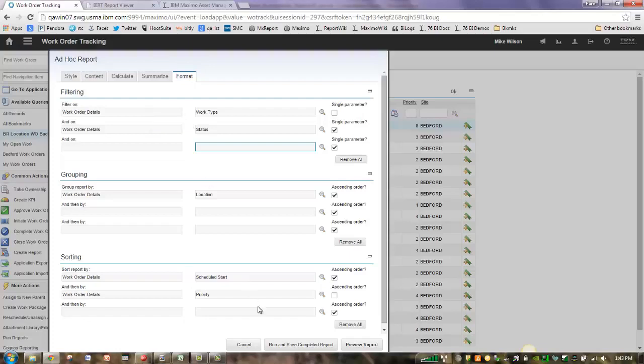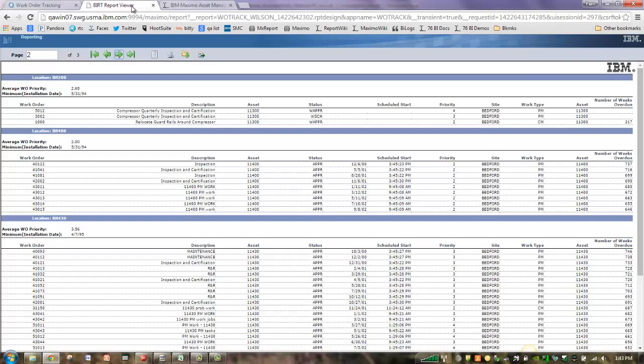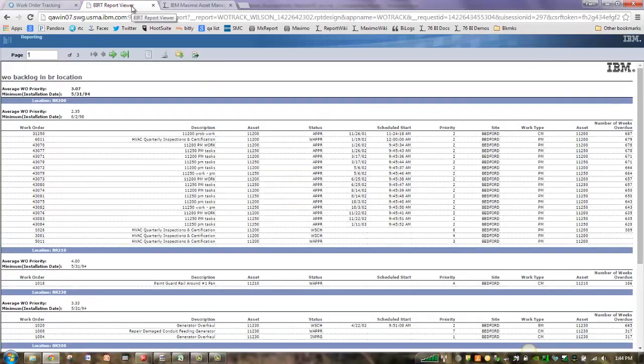So now what I'm going to do is come down here and run and save my completed report. Now when we do this, it always takes longer. Why does it take longer when we save our report? Because we're taking our report design file that we've created and we're actually saving it to the database. We need to save it to the database so we can retrieve it when either you or other people run it in the future, and also so we can edit it. So it's taken, again, a little bit longer that first time, and I'm just going to let it go.